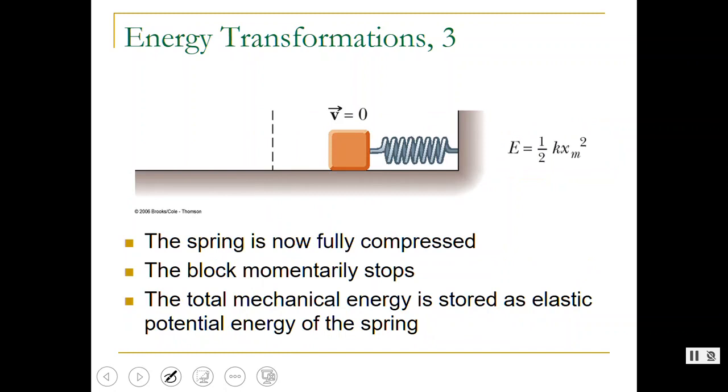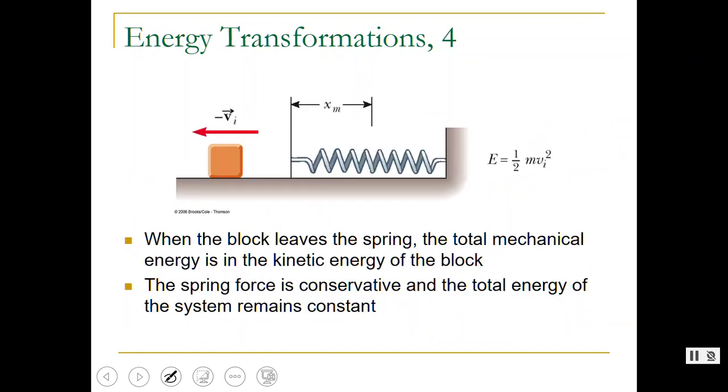And then at the point of maximum compression, all of your energy has been converted into potential. So you have your maximum compression distance that can be found at that point in time. The block is instantaneously at rest. And then over time, the block is going to be pushed away by the spring. Theoretically, if there were no resistive forces, you would get the exact same energy out as you had at the start.